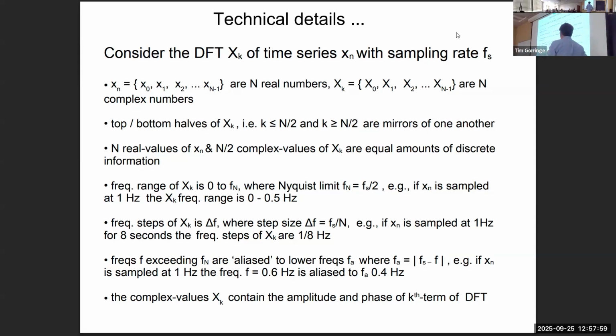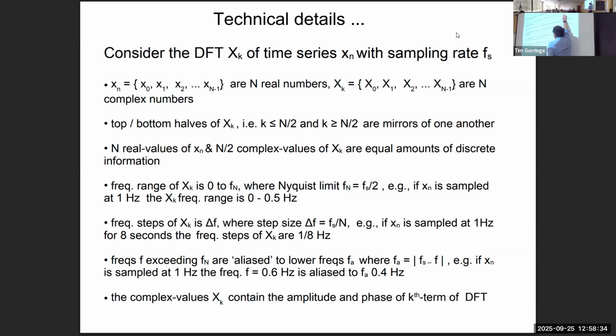And these are just some technical details about what we're going to see as we do that. The first point is that our time domain data, we're going to imagine those as just real numbers. So it's as if we've measured some real, physical quantity as a function of time. So they're just going to be a series of real numbers. They might be the location of the moon in the sky or something like that, or the voltage or the current in a circuit, a set of real numbers as a function of time.